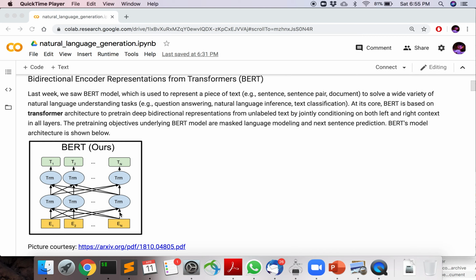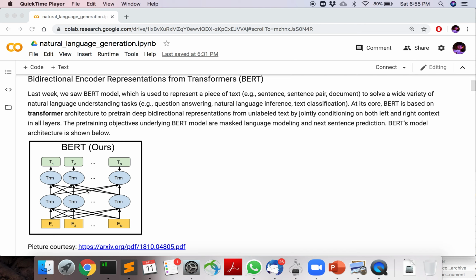And the model is trained on unlabeled text using a couple of pre-training objectives. One is masked language modeling, another is next sentence prediction. And the important thing to note in this architecture is that each node, each hidden state in the BERT model is conditioned on both the left as well as the right context.